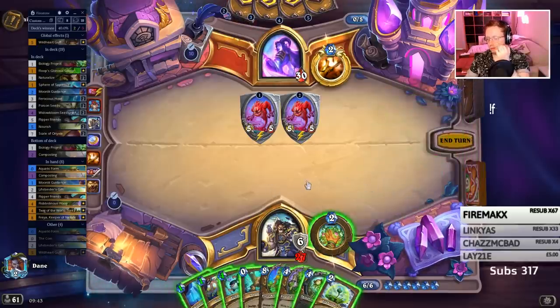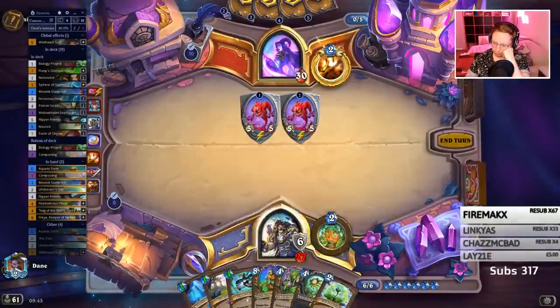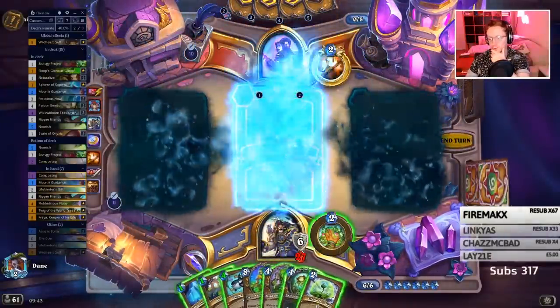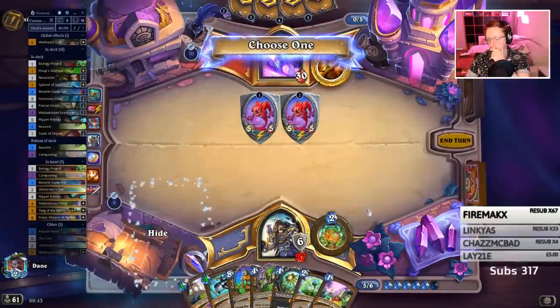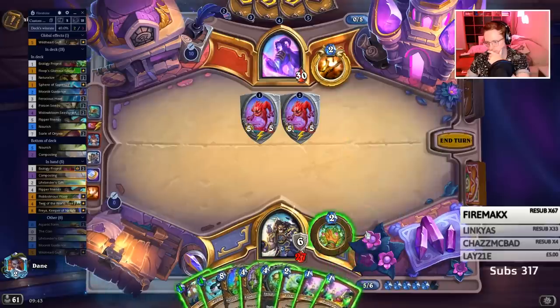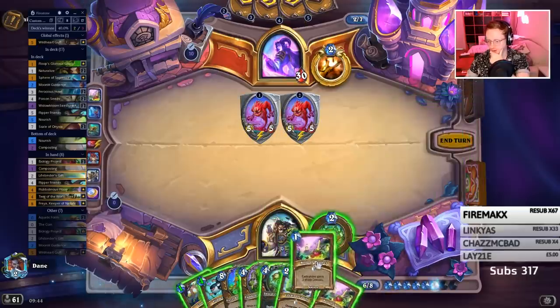So I have Poison Seeds, obviously, on the deck. Composting's at the bottom. I'm taking Nourish up. No, I'll take this. This must be the way. No seeds, no problem. This is a freebie then on the house.